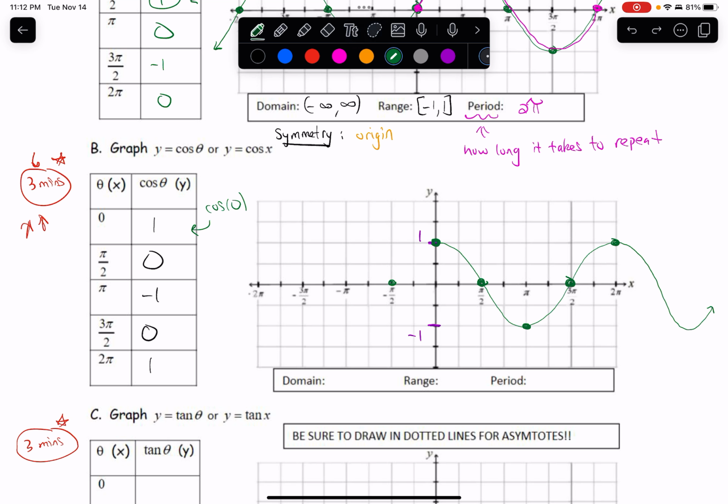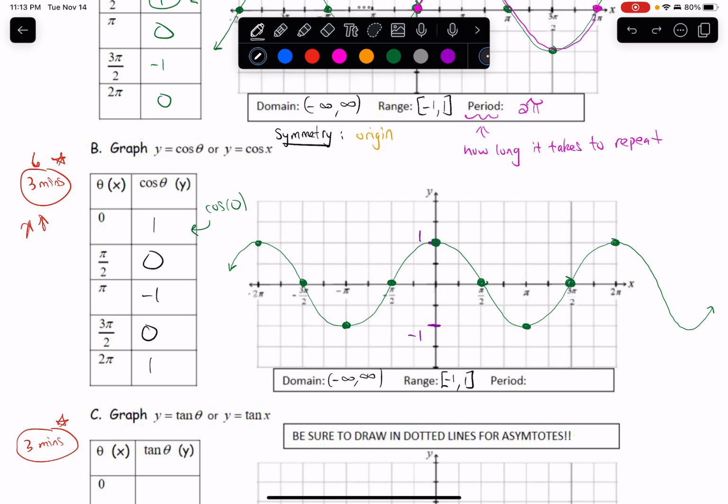So it goes through negative pi over 2 comma 0, negative pi comma negative 1, negative 3 pi over 2, 0, and then negative 2 pi comma 1. And if I connect the graph going this way, it goes down, reaches this low point, then it goes up, has this x-intercept, goes up, reaches this high point, and then it keeps oscillating like that, up and down and up and down. So my domain here is also negative infinity to infinity. The range, well, the smallest the y ever gets is negative 1, bracket, because I do reach that y value. And then up until 1, bracket, I do reach that y value.